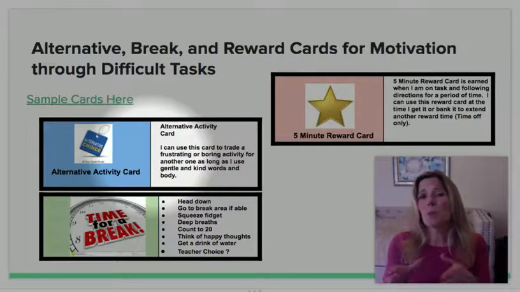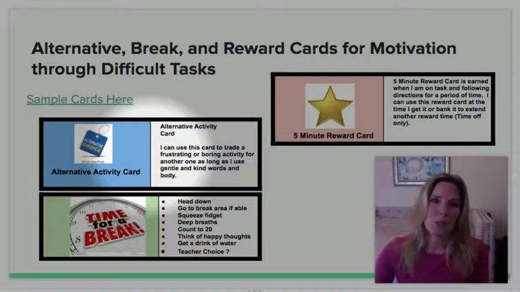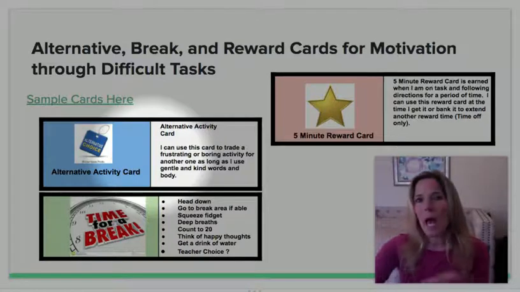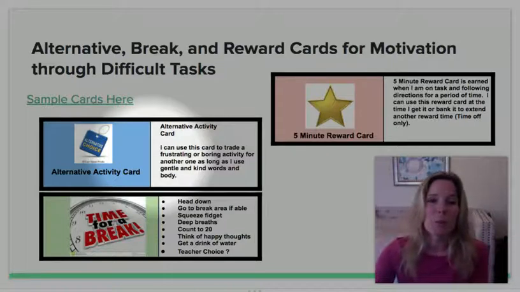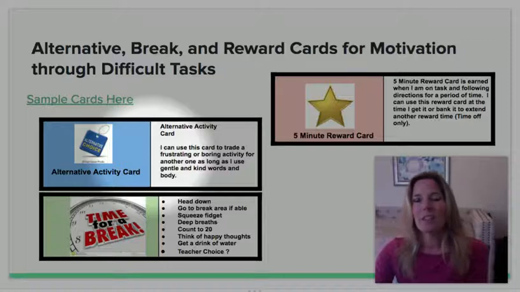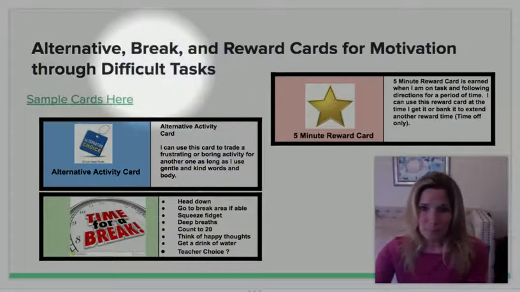And it's preferred math on math, reading on reading, writing on writing. So you want to make sure you keep that in mind. It's not to get out of doing math or my academics or my homework or whatever it might be. It's a replacement or an alternate activity to take away the stress and the boredom or whatever might happen.